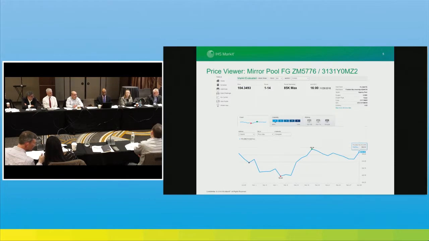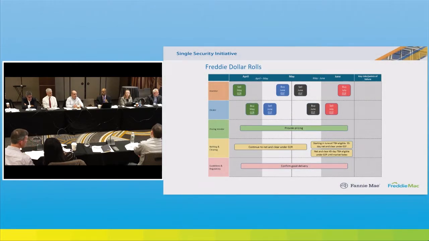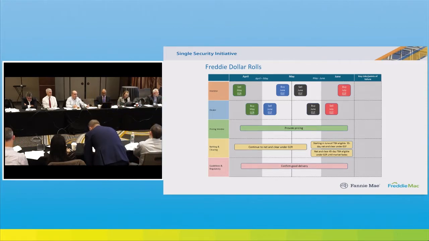Our touch points are not going to change. From our perspective, we're not necessarily looking at rolls per se. We look at each individual transaction separately. So if it's part of a roll, I'm not necessarily going to see that. The firms that are our members, if they submit a Freddie Mac in May, and then in June they want to submit a Fannie Mae UMBS, we'll see that under the different tickers. So from my perspective, it's business as usual. It's really going to be between the members themselves, before they submit to us, as far as what their intentions are.